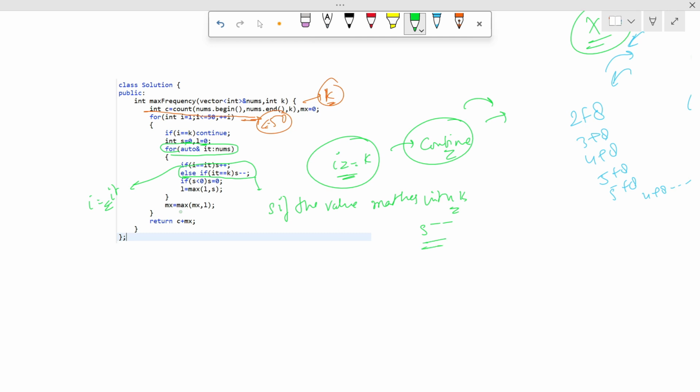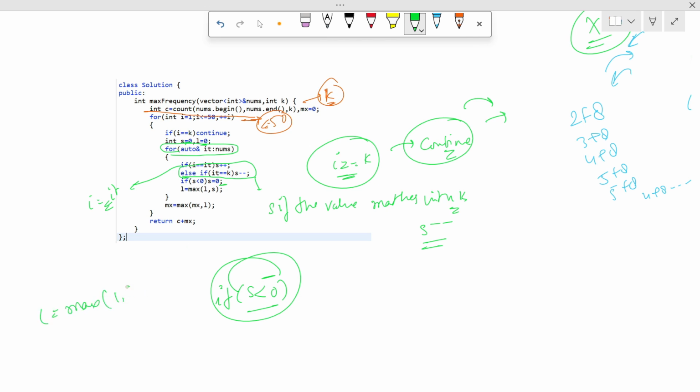And same thing for this one, if s is less than or equal to 0, we have to reset our values, and after reset, we reset s if it becomes a negative value.